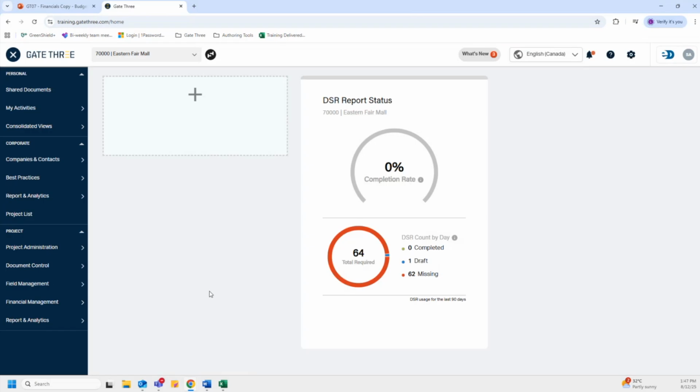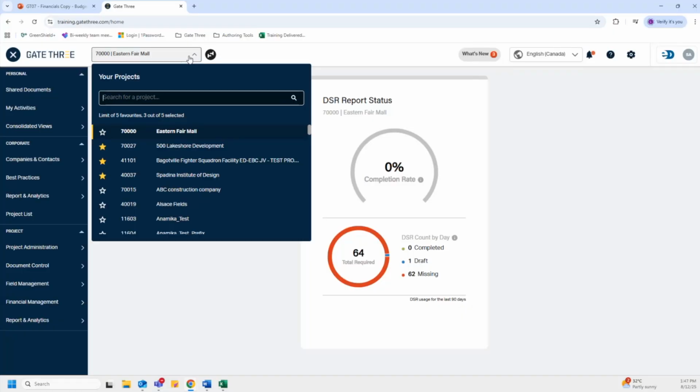So this is the Gate 3 home screen that you'll see when you're logged in. I will be conducting our demonstration today in the training environment that closely replicates the live environment. When you're logged in, you may have different widgets here, but always you'll have this navy blue pane, as well as the top bar with the project search bar in the center. So to ensure that you can access all the relevant modules for your project, on the left navy blue pane, we have to enter our project number in the project search bar.